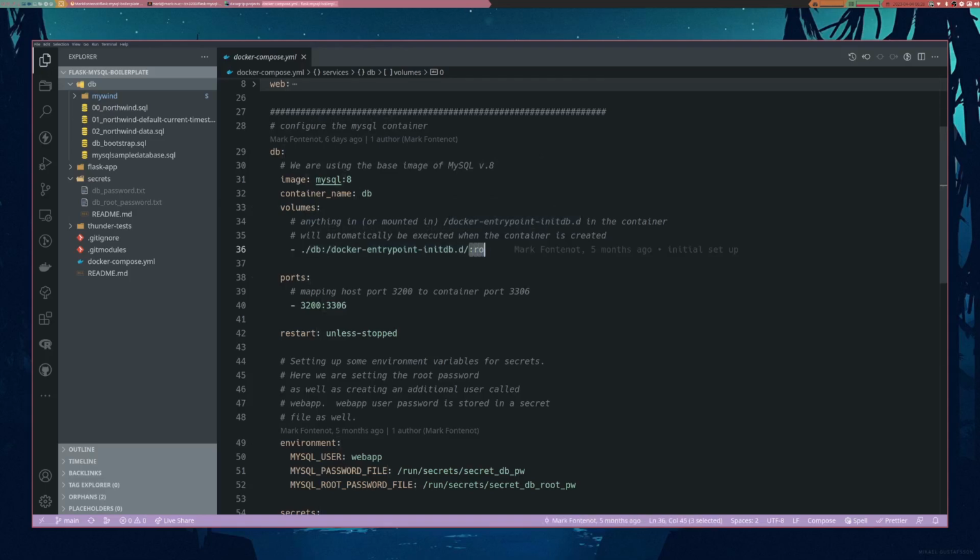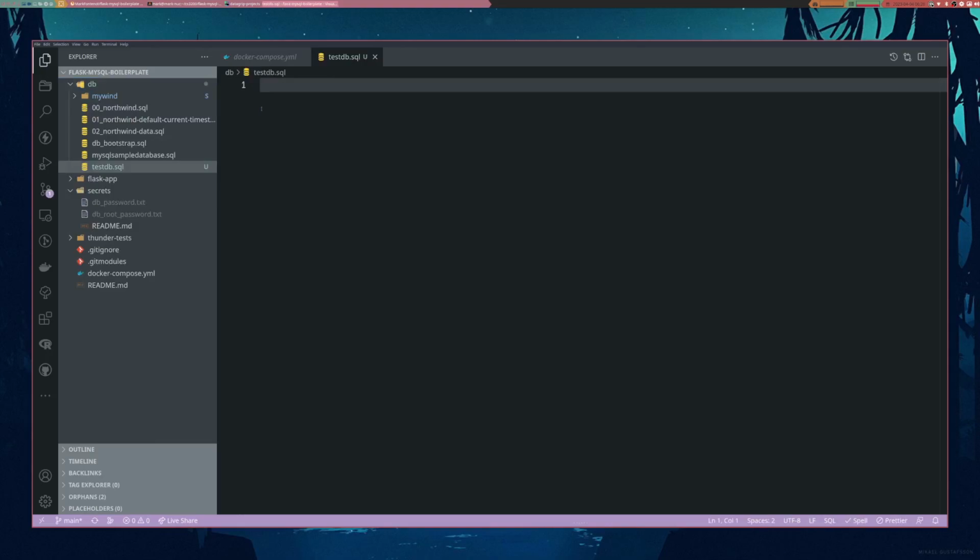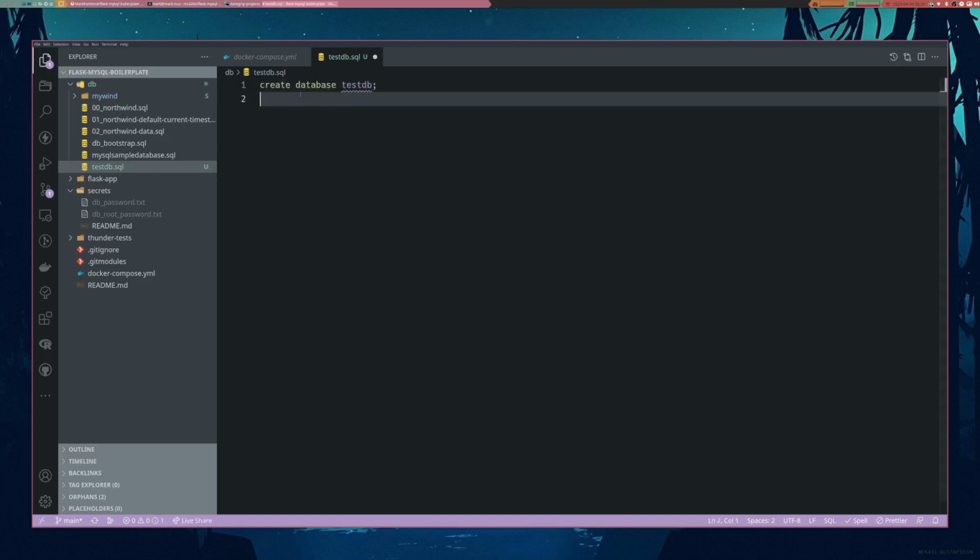Now, this little part right here means that the files are read-only. Don't have to worry about that. But any file I put in the DB folder will get executed automatically. So just to prove that point, I'm going to create a new file, and I'm just going to call it testdb.sql. In testdb.sql, I'm going to create database testdb.